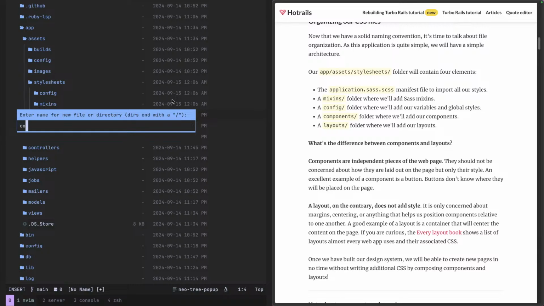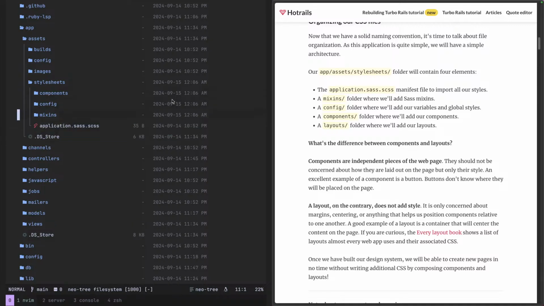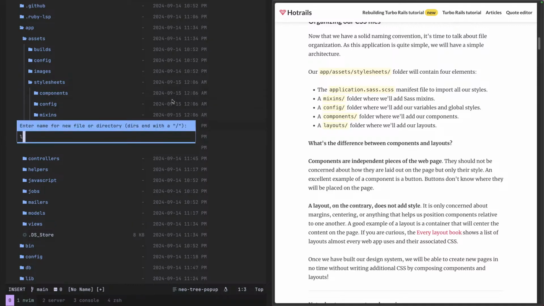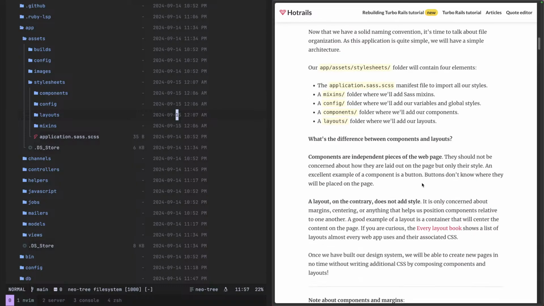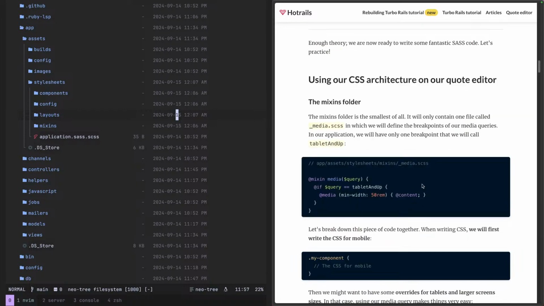We're going to add a components folder and a layouts folder. Okay. And yep, we got that.